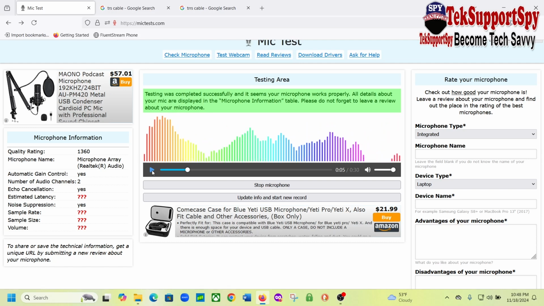Again, this is a first option that you can choose to use to test your microphone. If you're having problems with it, will it fix it? No, but it would pretty much do a diagnostic test to make sure that your computer can recognize and use your microphone. And if it can, then you don't have a hardware issue. It's maybe a configuration issue. If it comes back with some type of negative results, then you might have some type of hardware issue, or you have some type of driver issue that's causing your microphone not to work. And at that point, you've got to troubleshoot your drivers.